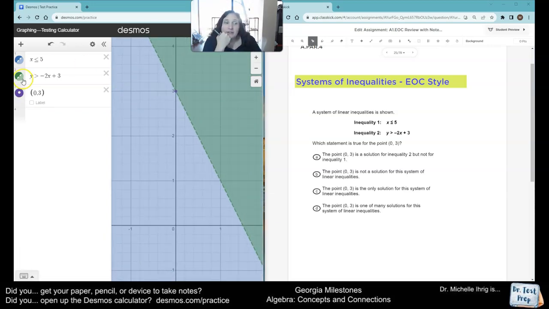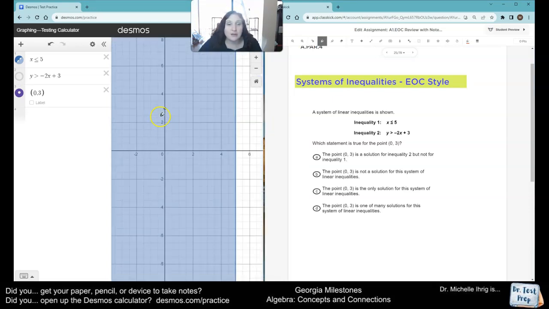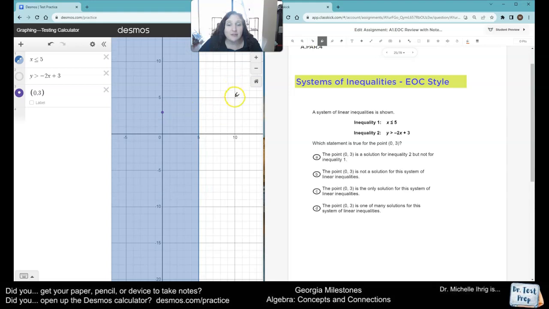if I turn off the green graph, well, 0, 3 is in the shaded region. So for this inequality, this first inequality, it is in the shaded region. If I zoom out, that's totally fine. If it was over here, it wouldn't be.